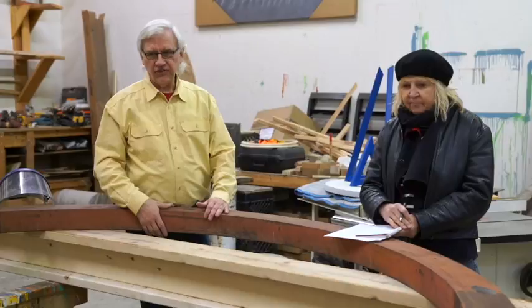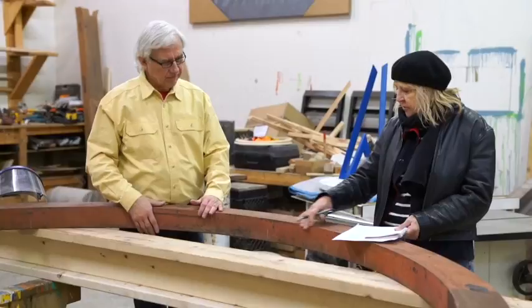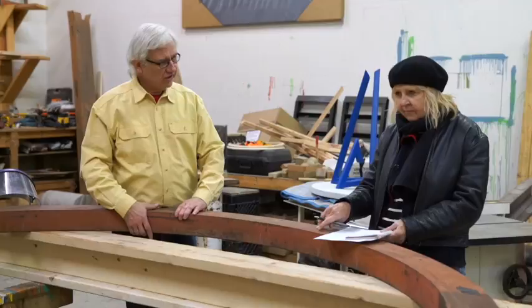This one's still in my head, but I started fabricating it because I got these pieces. You ordered the circular pieces? No, I didn't order them, I just found them. Where'd you find them? I found them when I just looked for steel all the time. So you just sniff it out? Like I sniff it out. And I found these arcs, and there was a whole bunch of them, and I said, oh, I can use those, so I bought them.